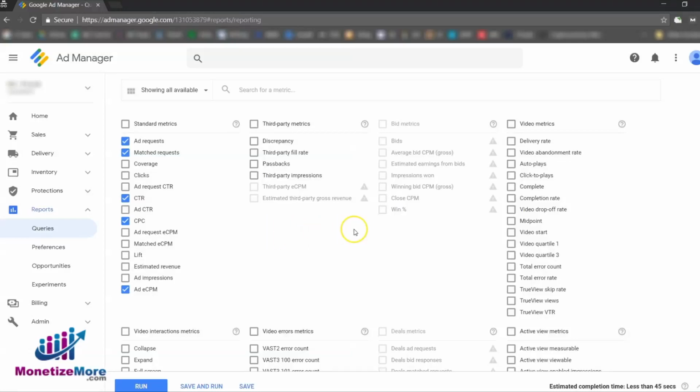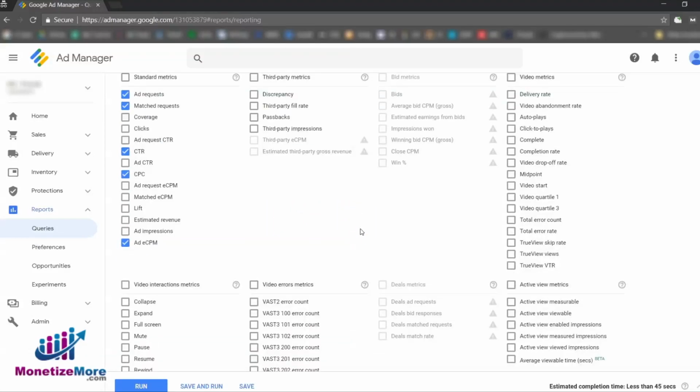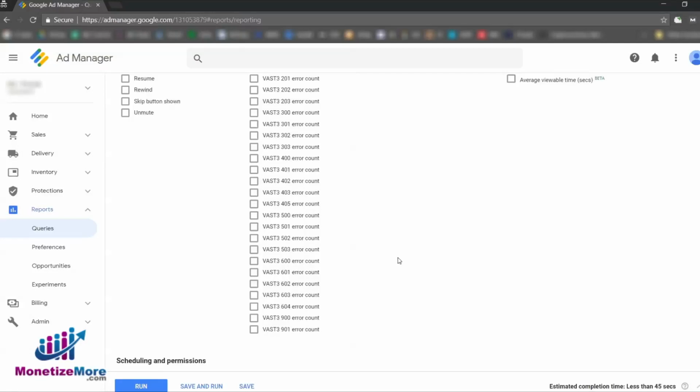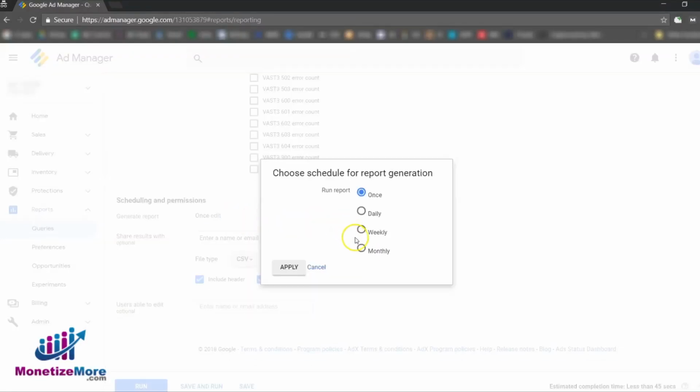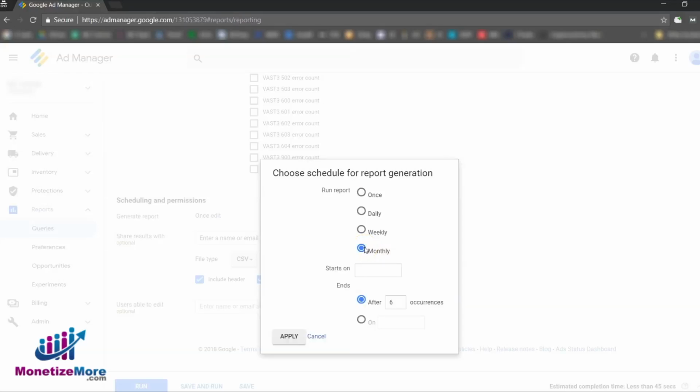Because I'd like to see viewability % within the report, I'm going to select Active View Viewable to be included in the columns. If you'd like to pull this report in the future with the same parameters, you can do so here and select Frequency. I'm going to do that for this report, scheduling the query to run at the end of each month. Monthly reports generally process on the first day of each month for the previous month. You can add colleagues or clients to receive the same scheduled report via email as well.